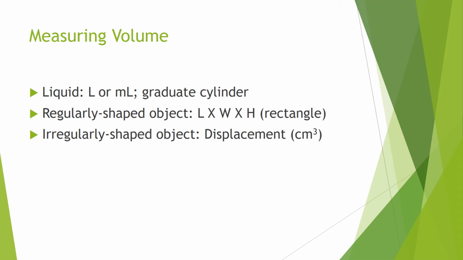Hopefully you already know this information, but just to reiterate on this, we did labs with measurement. We've been doing it for 3 years, but when we're measuring volume, if it's a liquid, we use units like liters or milliliters, and we measure it in a graduated cylinder. If it is a regularly shaped object that's rectangular, of course, there are other shapes with different equations, but if it's rectangular like a block, you do length times width times height, and that would give you some kind of centimeters cubed. And then if we have irregularly shaped objects, we do it with displacement. So where we put it into the graduated cylinder, let the water rise, and we measure it that way. So it just depends on what we are measuring here.